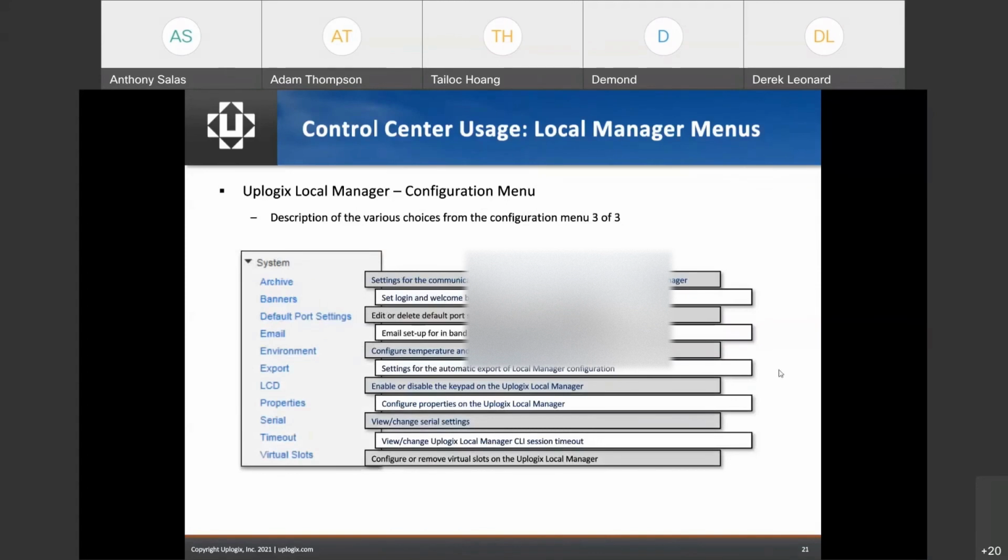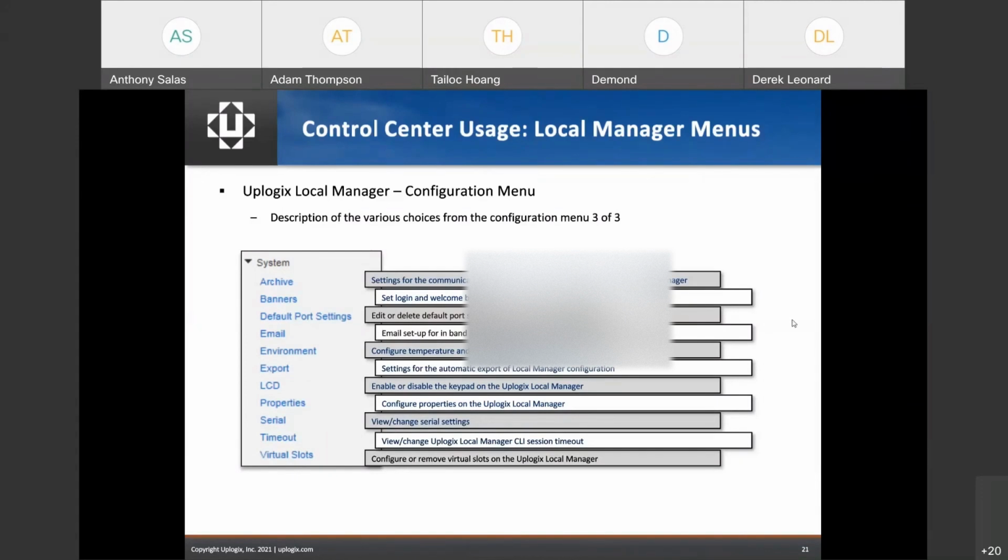And then the system stuff, most of this is very straightforward, right? You can set a banner, you can set the timing of that archive process that I was talking about for the bulk data. You can configure email so that the local manager can send out email alerts to people. The default port settings is a really good one.